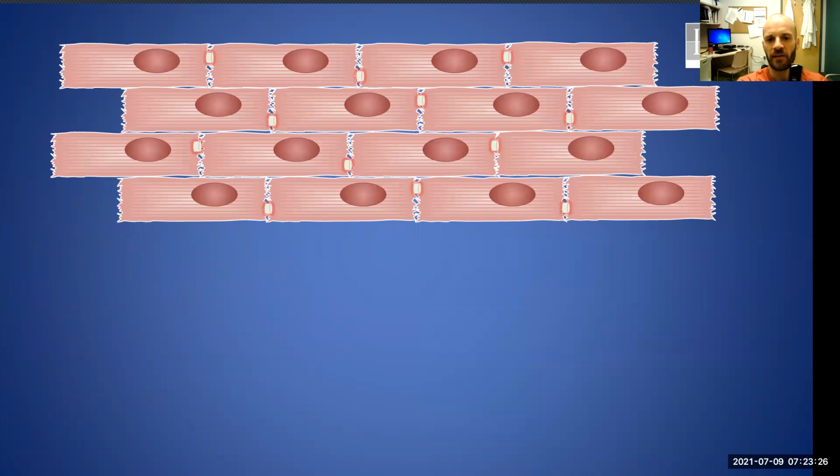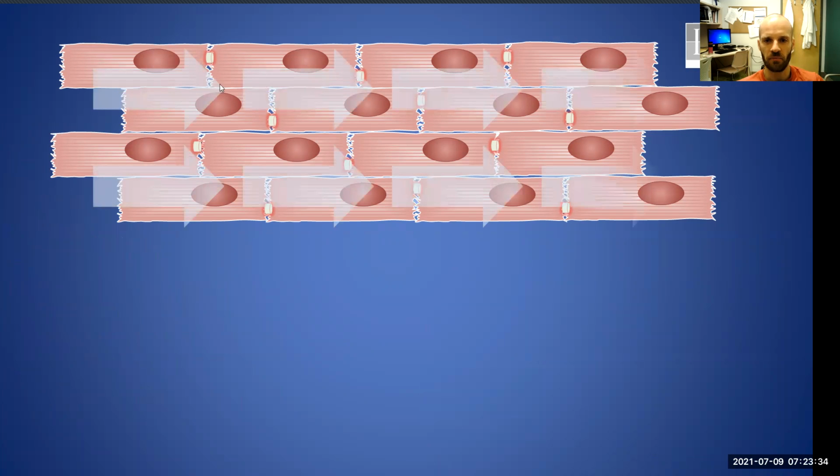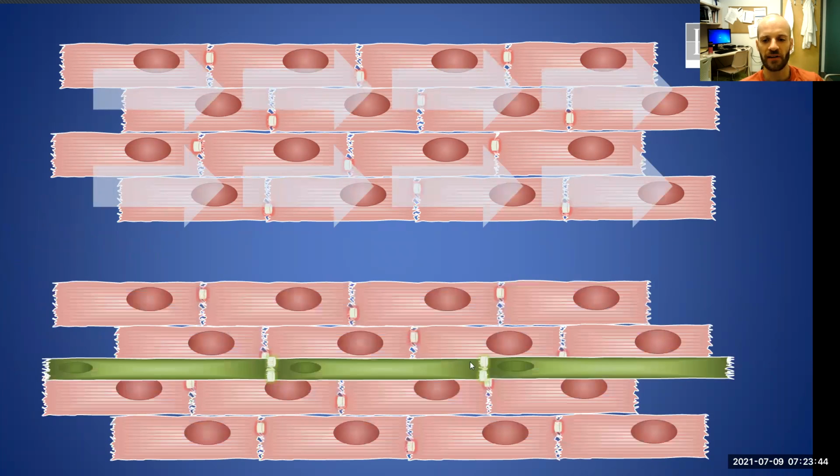Well, it is important, and this is what it's all about. As you'll remember, our heart's composed of lots of myocytes, and these myocytes are all electrically connected, and the electricity will flow slowly from myocyte to myocyte. However, if you've got specialized conducting cells running through the middle of it, like a bundle branch, the electricity moves really quickly. So, in short, if you've got an intact bundle branch, you get rapid conduction. If your bundle branch gets disrupted, then the electricity can still get through, but it gets through much more slowly.